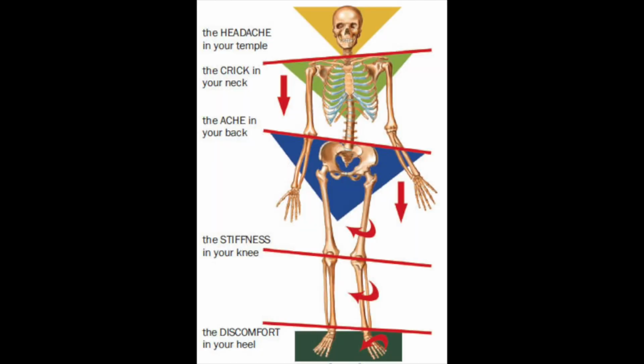These distortions are going to go up the postural chain, affecting the spine, shoulders, and cranium, as well as the hips, knees, and ankles, creating muscle imbalances. And eventually, the uneven pressure and forces can create pain, weakness, and damage to all of the structures involved. If a leg length discrepancy is present, it must be addressed in order to overcome these destructive pain patterns. In my case, it was a bulging disc and neurosomatic therapy that helped me identify a 6 millimeter difference.